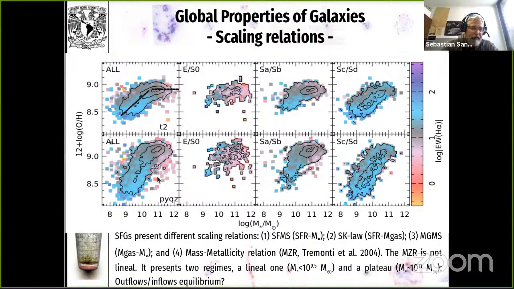I put here two examples of the calibration, how the shape of this relation changes, and how it also changes with morphology. Of course, in the case of early-type S0s, the fraction of galaxies that still form stars is low, so the statistic is poor here. But in general, this relation has a linear trend for low mass and then some kind of asymptotic value at high mass. Later we can discuss if there are secondary relations and so on, but these are basically the main relations that emerge from the exploration of galaxies as single points.